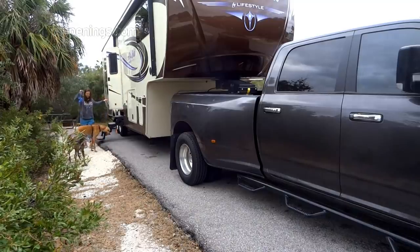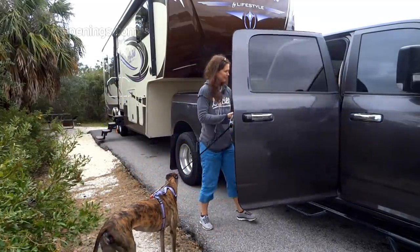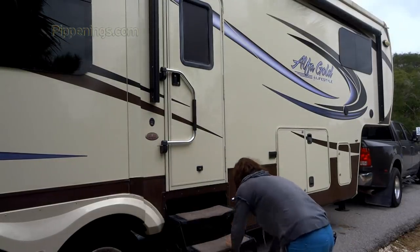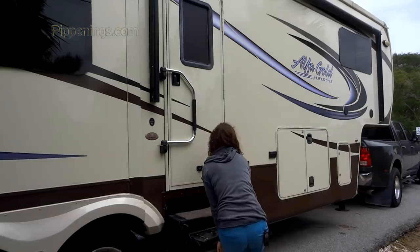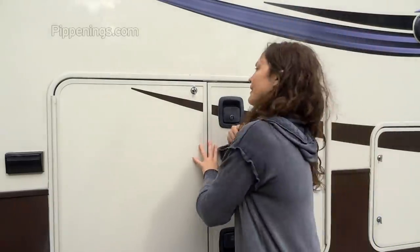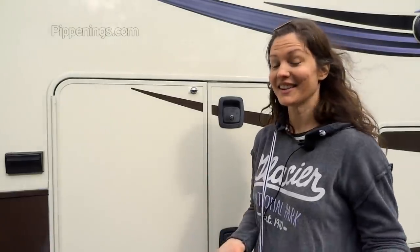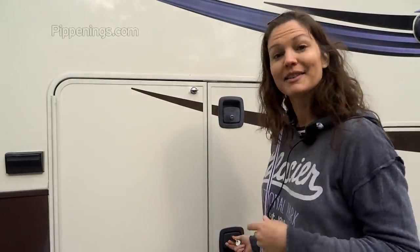Now the dogs can be moved to the truck. If it's hot, I'll have started the engine to let the AC run to cool it down for them. Make sure to lock your bin doors while you travel — not just to keep them from blowing open, but if you don't have your bins locked, somebody can literally walk up from the sidewalk and open your bin.